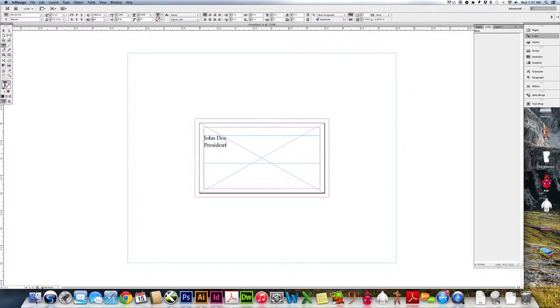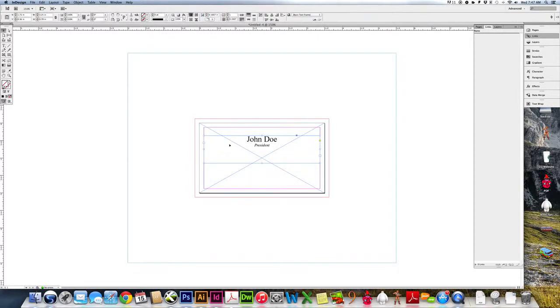the name and title, and I can go ahead and center these. And now I can go up here and pick my font and change any settings that I want in here. And start moving things around as I need to for placement. But as you'll see, this text is centered and exactly where I want it to be. So draw out new boxes for phone numbers and other information that you need, and you'll be good to go.